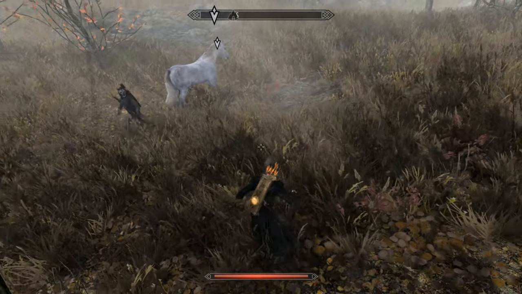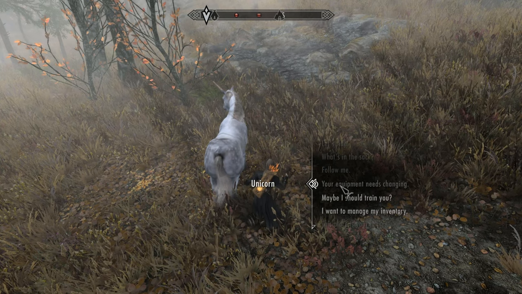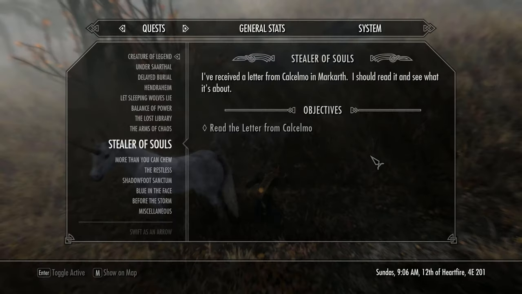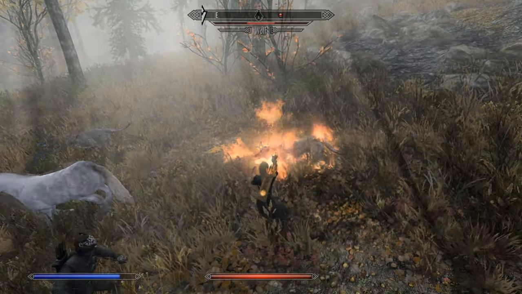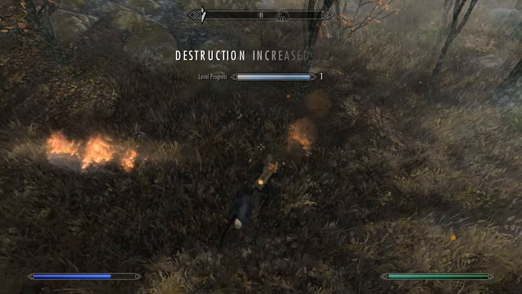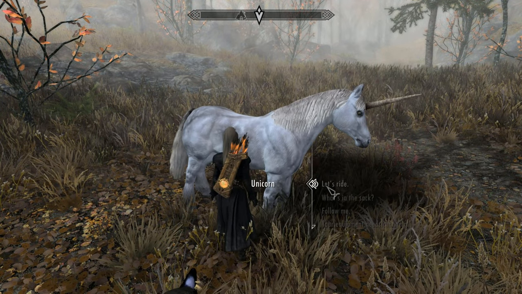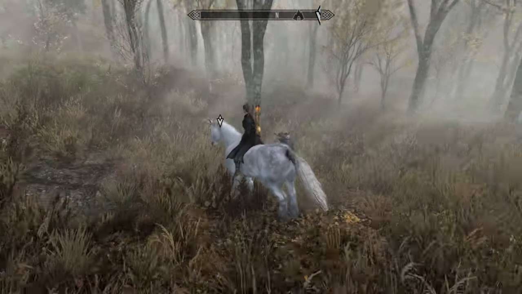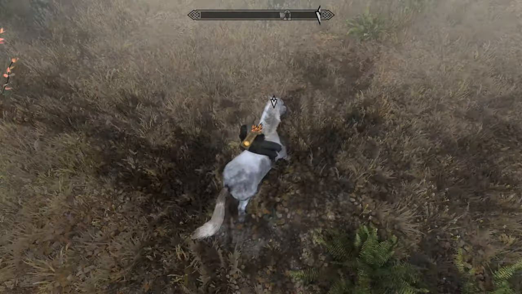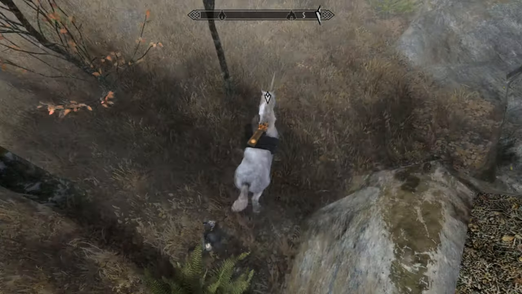Okay. Something's not right, it should be throwing me off. Okay. Okay, so this is glitching a little bit. Okay, hopefully it should be okay now. I shouldn't be getting that. Oh yeah, okay, that's it, that's good. Maybe because I was in combat or something, or enemies were nearby. That should be mine now.